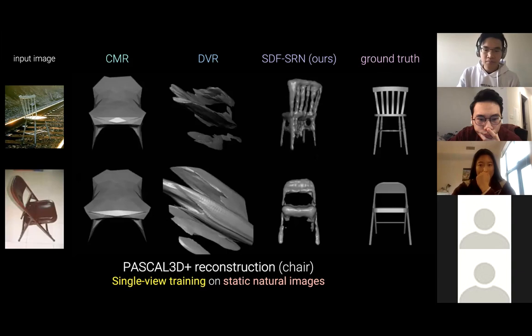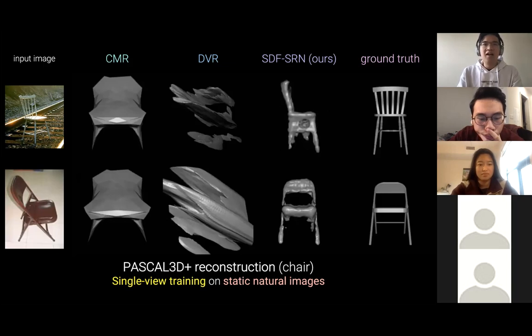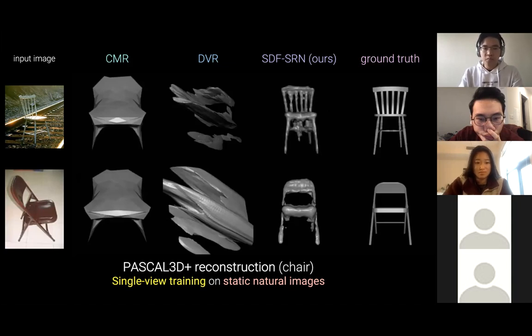Okay. And are these results category agnostic? In our setting, we assume that this is category specific. So we only train a network on only chairs, only on cars, and only on airplanes, etc. Okay. And do you have results for category agnostic as well? Just for my information. I didn't really consider category agnostic scenarios, and I think it'll be interesting, but it's not currently my personal focus at the moment. But I think this is an interesting problem, and I think it's going to be valuable for the community as well. Yeah. Thank you.